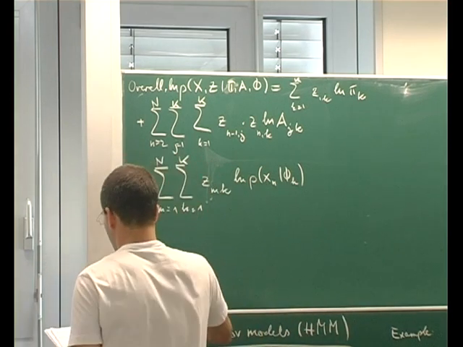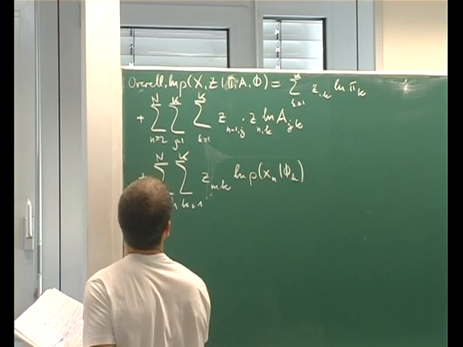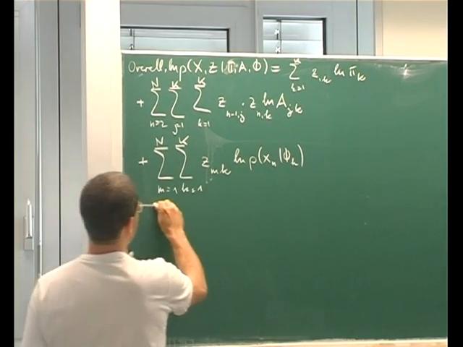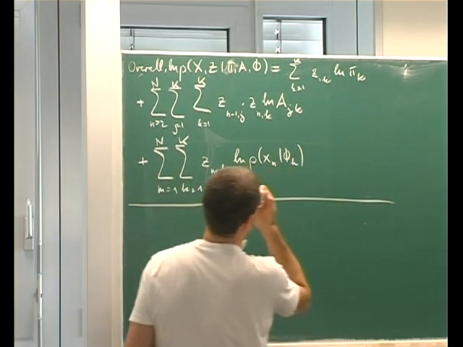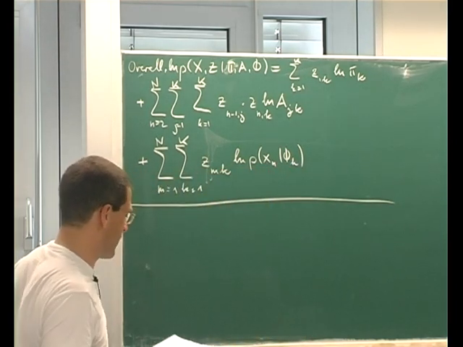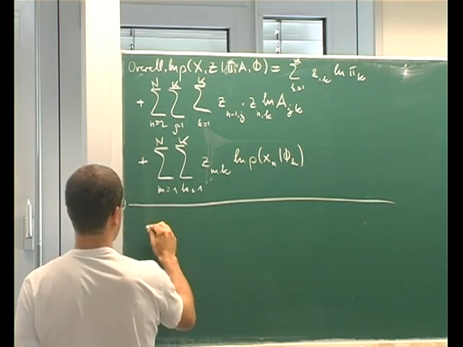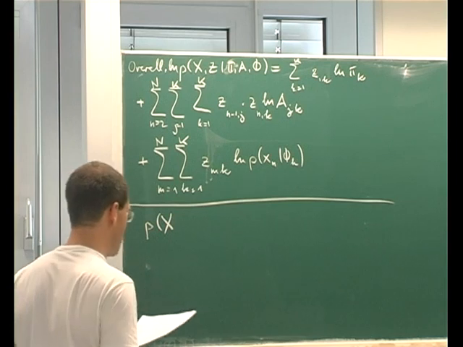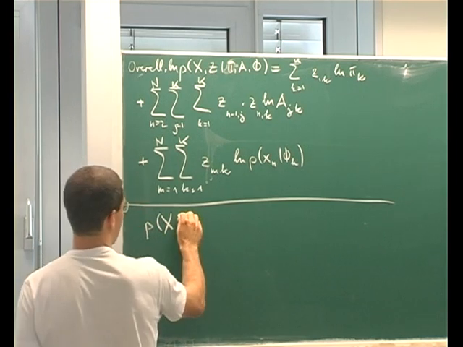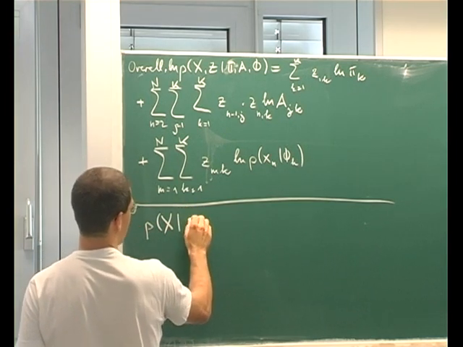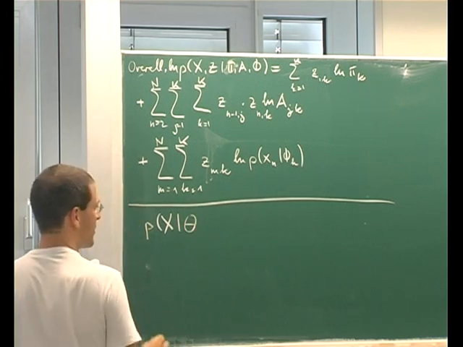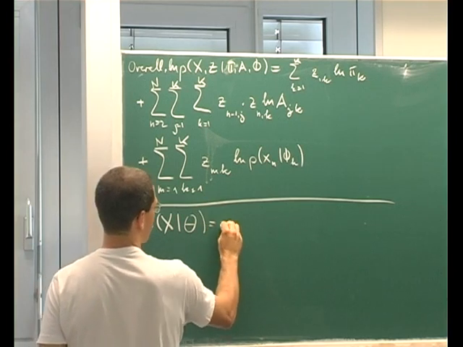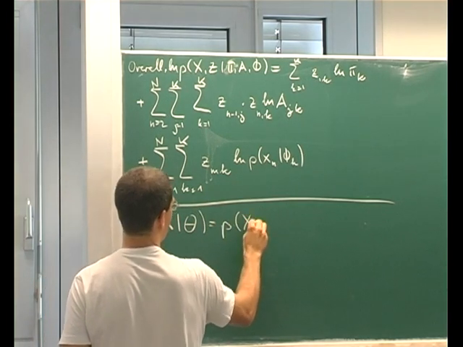Okay, so, well, the hidden states are hidden. In other words, what's really more interesting is to have just the marginal probability of x under a given model. So I should really write x given a certain parametrization, but I will omit this just to be a bit shorter in all the formulas here.